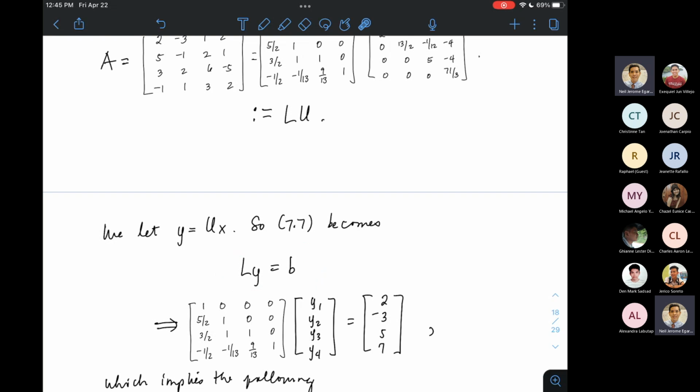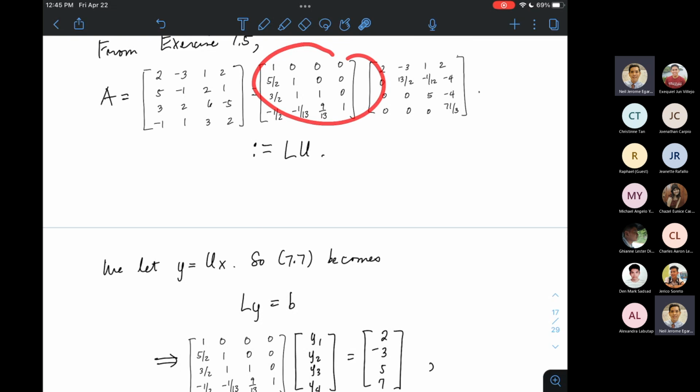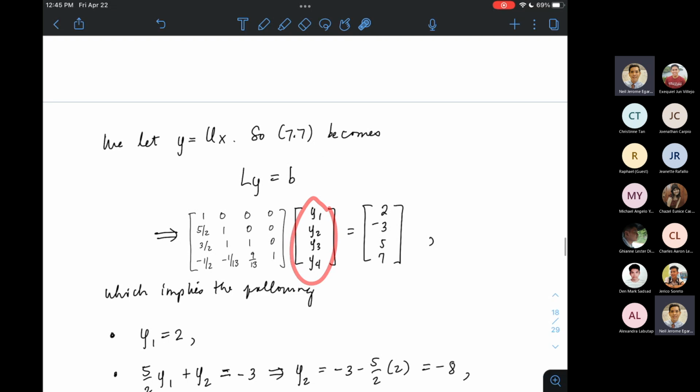Alright. So yung lower triangular matrix ay ito. Kinopy-paste ko siya rito. Tapos yung solution y vector, tawagin ko siyang y1, y2, y3, and y4. Equate ko siya kay b na given sa problem. I'll have this. Okay. And you will see na, okay, this guy multiplied by this guy, or actually when I say multiplication ng row at column, ibig sabihin dot product yon. So this guy times this guy will be y1 equals 2. Oh, yes, nakuha na natin yung unang y1.